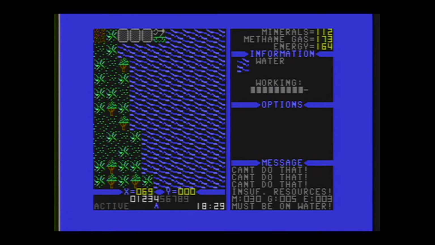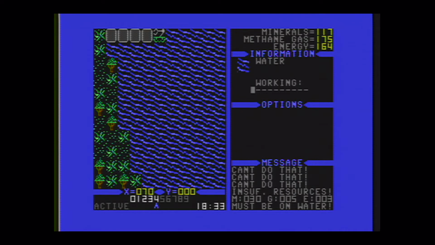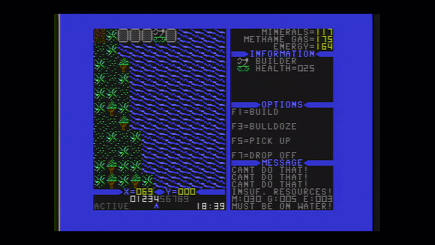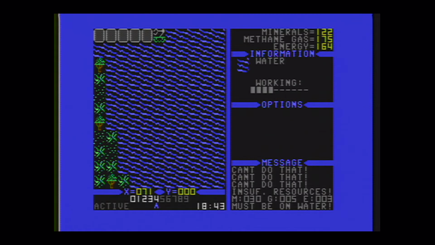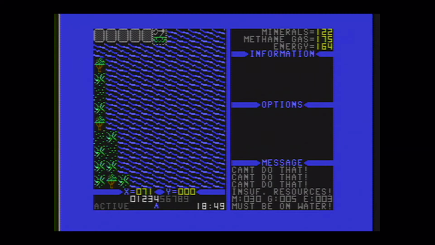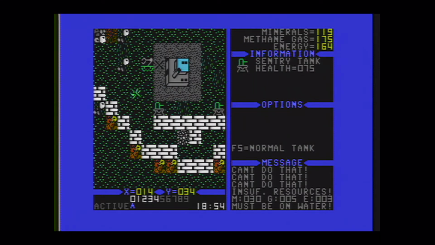Now the aliens can swim, but it slows them down. However, I cannot swim. I don't have any units that can swim. I have to just build bridges. They're shooting at something.